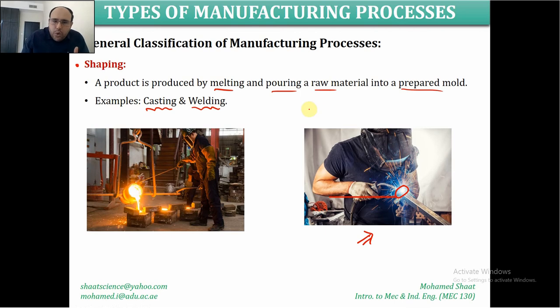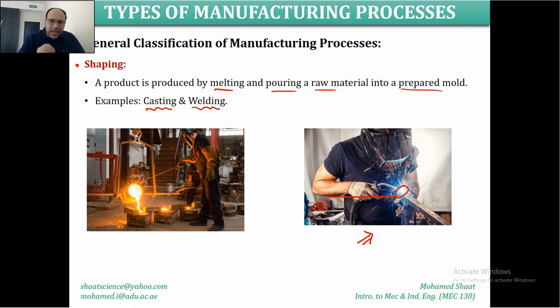Then you're going to pour this liquid into the cup, into the mold. Definitely the liquid is going to take the feature of the interior of the mold, or the interior of the cup. Then you're going to leave it for a while till it is converted into ice, or converted into product. This is the casting process. What does it mean?